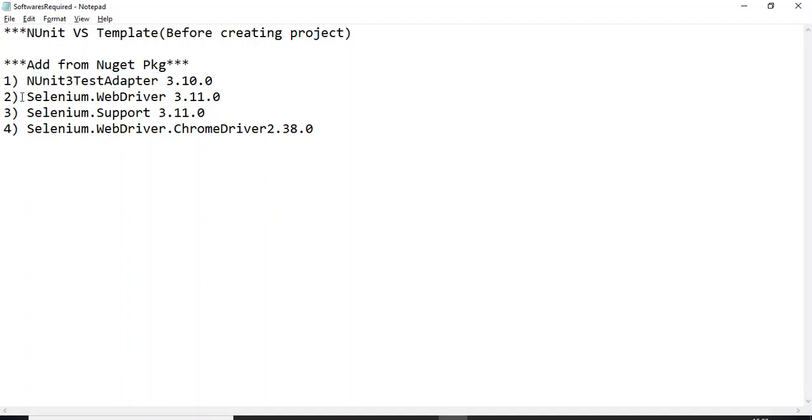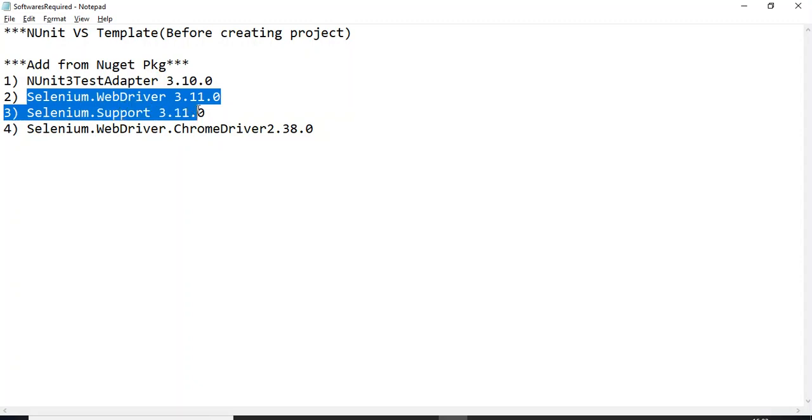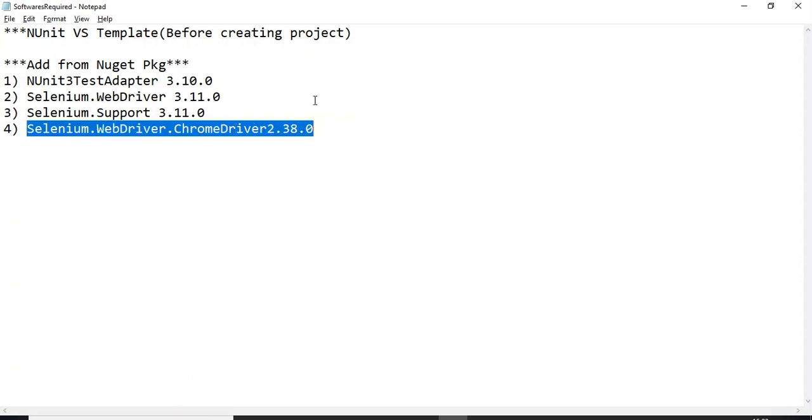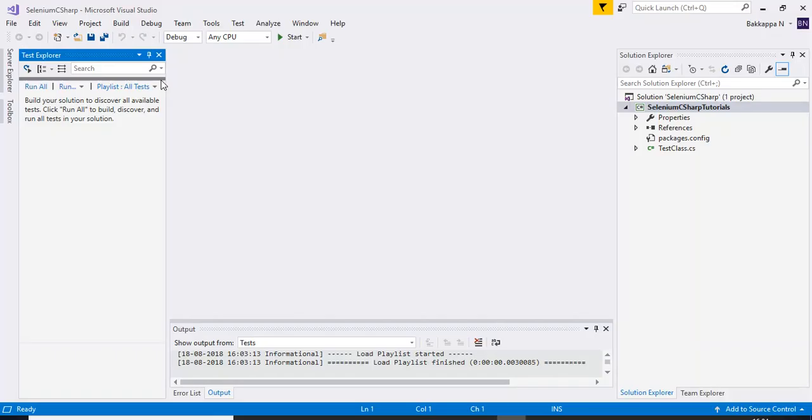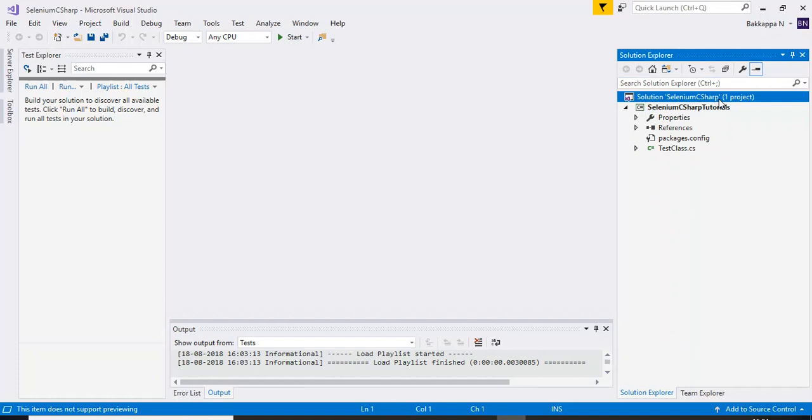These two will be used for interaction with the web application, and this is our web browser. So first I will install the test adapter. This is the project which we have created just now. This is the solution name which we have given, and this is the project name.